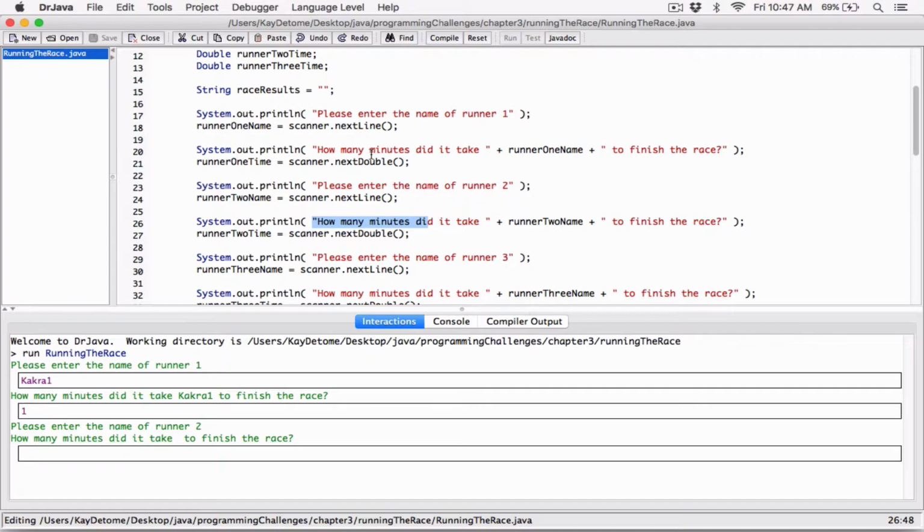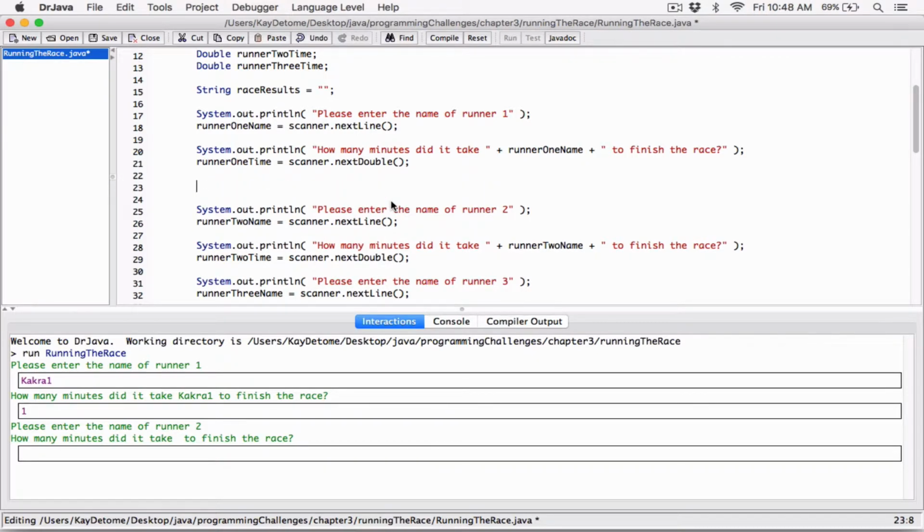But next lines are the only things, in this scenario, that cannot skip over line breaks. So when they see the line break, they stop. So that's why it didn't pop up the text box. What next line is saying is this: there was a line break here because next double left it behind, but I can't pop up that text box until you get rid of that line break.